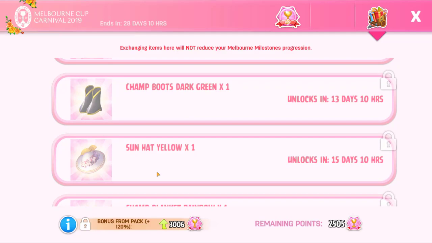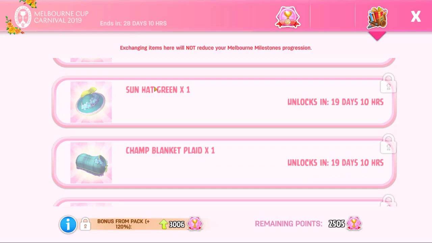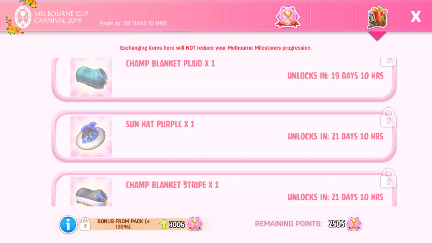Ooh, the champ blanket and the rainbow, I like that. Champ blanket and white, that's nice as well. I'm not sure if I like the plaid. I might like it or I might not, I'm not sure about that. So there's a bunch of things.